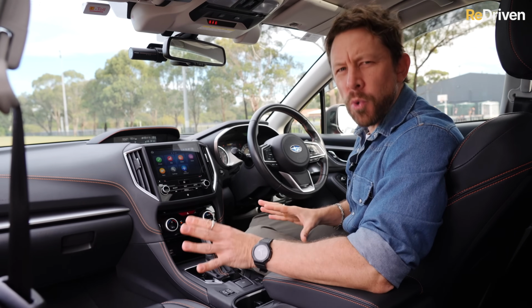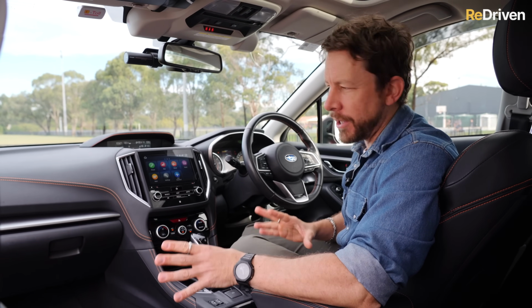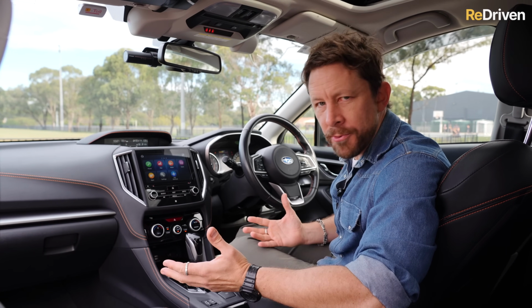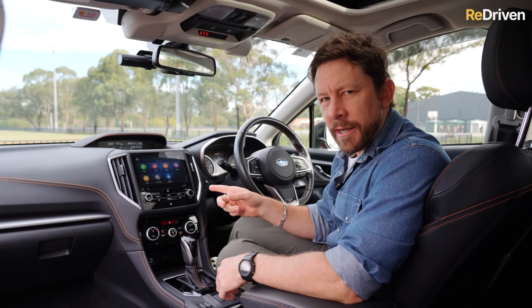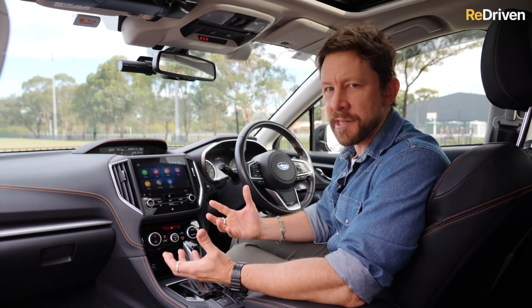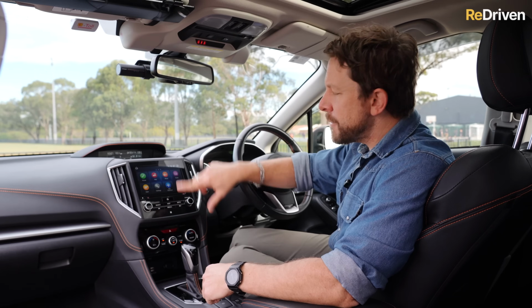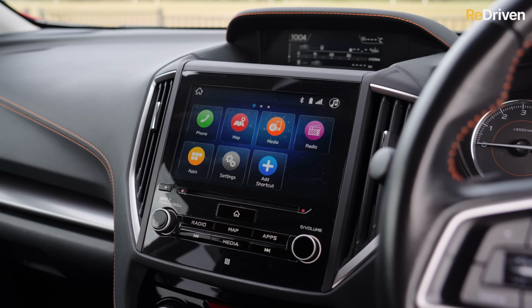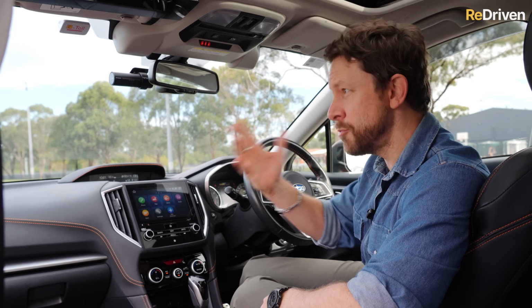And then even the sound quality from the speakers, plenty of owners have complained that they've been pretty underwhelmed. But look, I've got some good news for you. All of this stuff can be remedied because there are so many options in terms of aftermarket systems, especially when it comes to your infotainment system. With an aftermarket system, you can get wireless Apple CarPlay and Android Auto. The screens will be the latest tech possible. The actual interfaces are super solid and wonderful to use. You can even get systems with a fascia, so the whole thing looks completely factory fresh. But best of all, chances are the aftermarket systems are going to cost you a damn sight less than what Subaru are going to try to charge you.